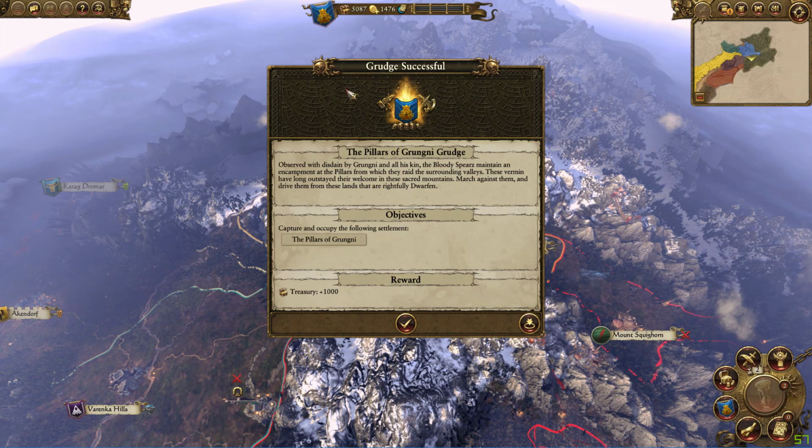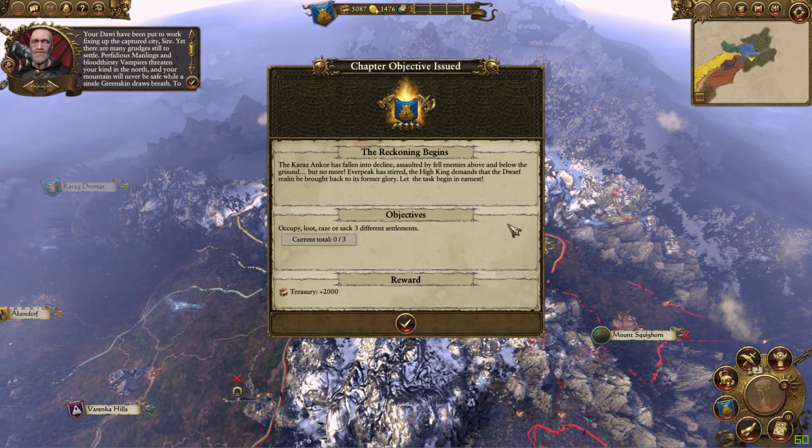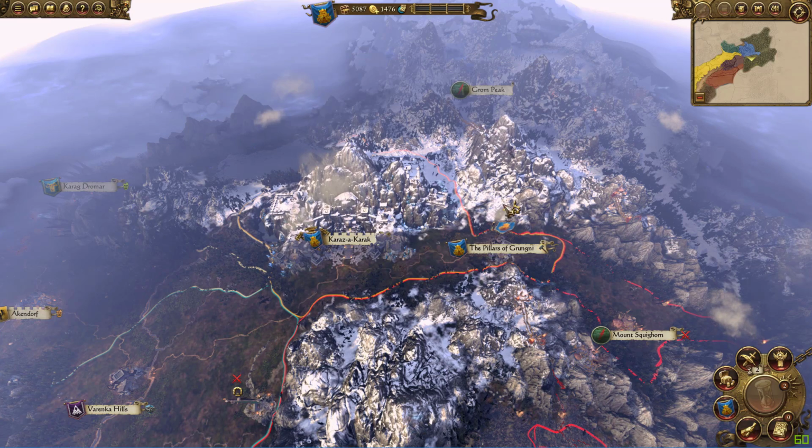All right. And I completed this grudge and got another 5,000 gold. And I got a talisman. Ooh, ward. Ward save is nice. It's just a flat reduction in damage. So let's make sure that gets equipped on him. Your Dawi have been put to work fixing up the captured city, sire. Excellent. Alright, so now I need to loot, raze, or occupy 3 different settlements.